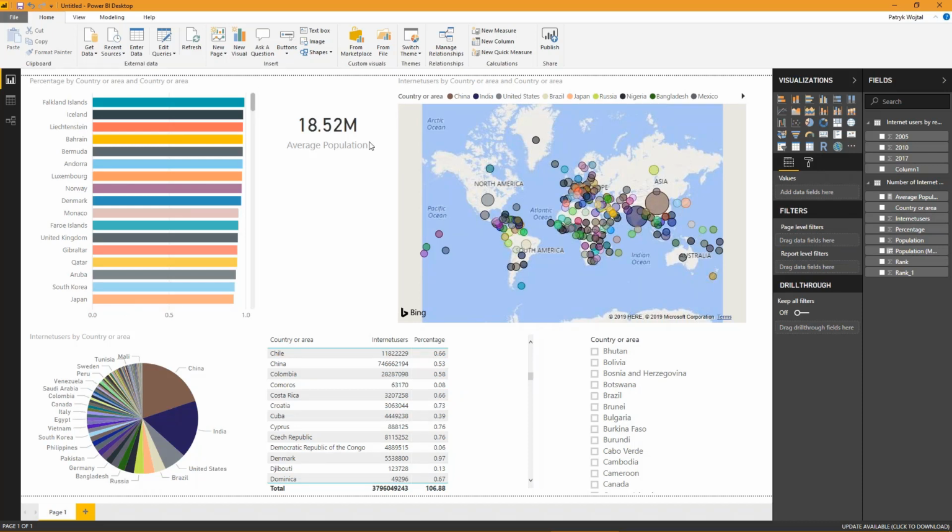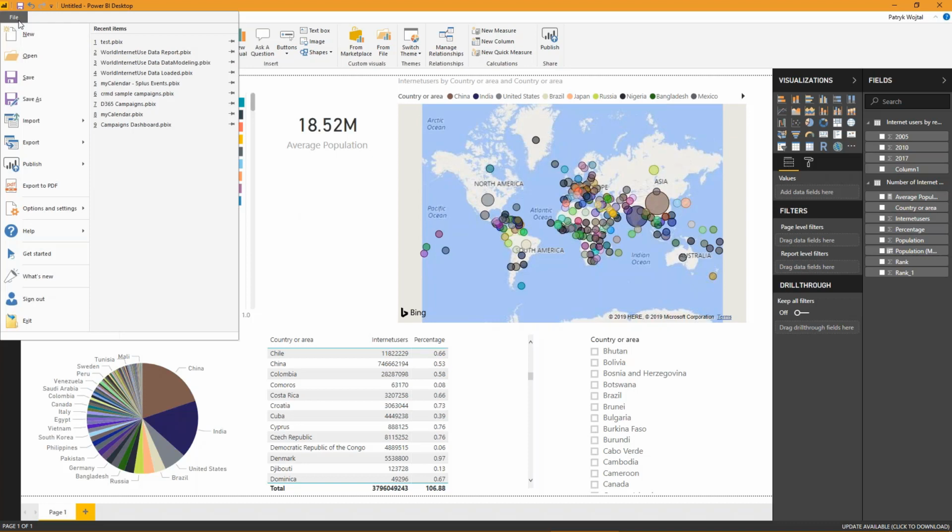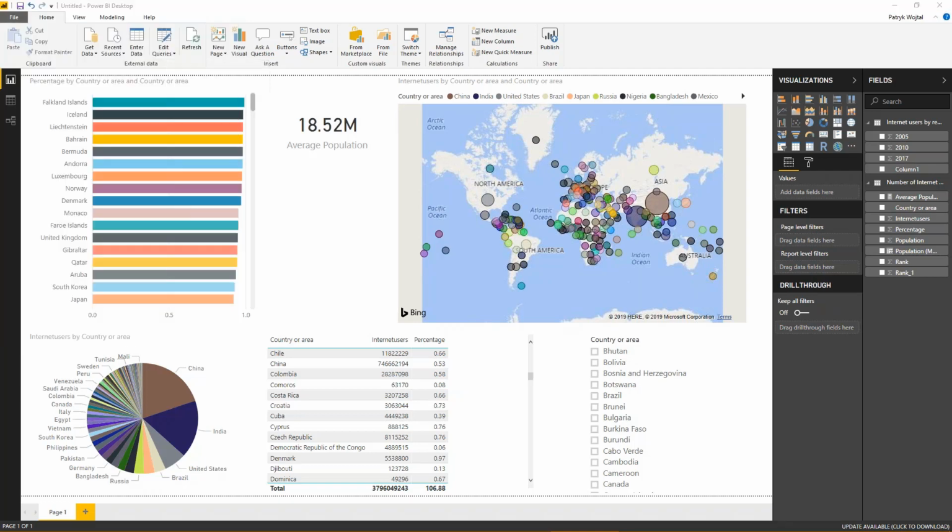So now that your dashboard is ready, the next thing that you want to do is share it with other people. So you want to show it to your boss, show it to your coworkers. That is very simple to do. One option is you can save the file and send it to them, but the other way is much nicer. You would go to File, Publish, and you would say Publish to Power BI. So what we're doing here now is we are getting our dashboard from our computer, and we're putting it onto the Power BI service. That is the internet-based or web-based application that they have. So you would just click Publish to Power BI service.